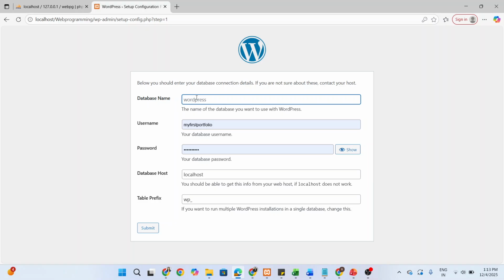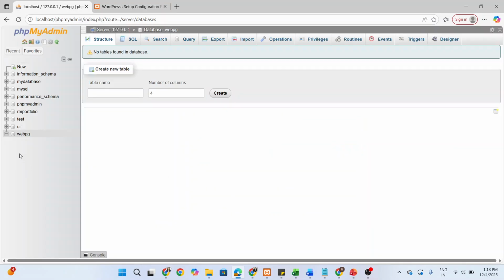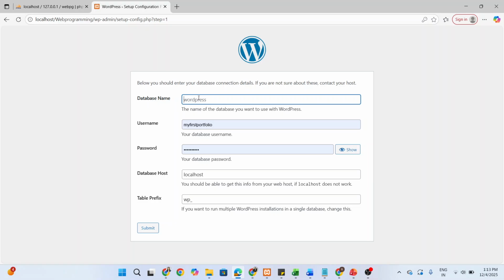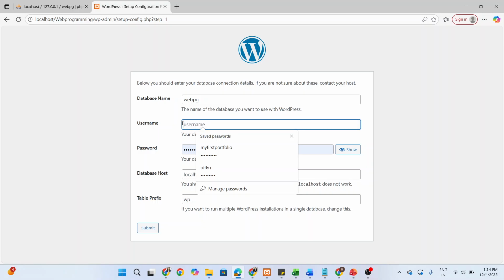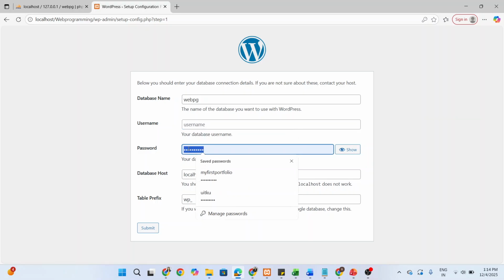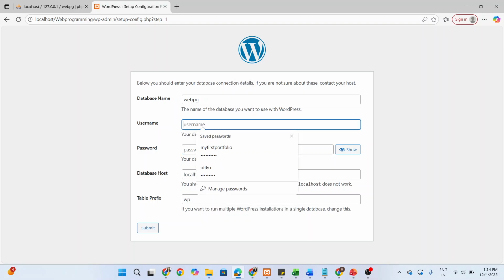Now the database name. What is the database name? We have given the database name, it is WebPG. So give the same name. Now it is asking for the username. What is the username? Your database username. Our database username for the XAMPP server by default is root and we don't have any password.